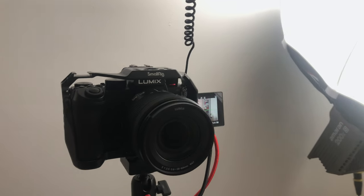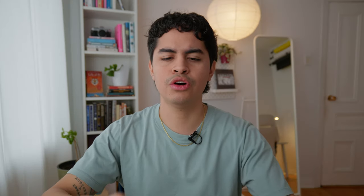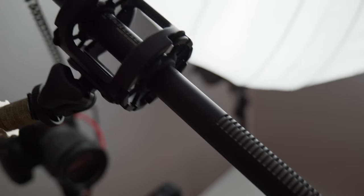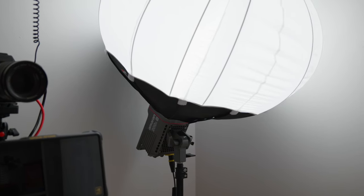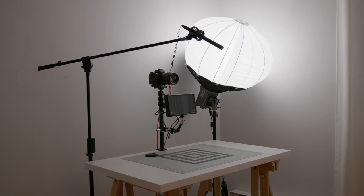I have my camera with the cage on it. Plugged into it is a USB-C cable that provides power and an HDMI cable that goes out into the monitor. I have the monitor rigged on a magic arm a little bit further out so I can see myself clearly. On top, I have a Sennheiser shotgun mic as close to the frame as I can possibly get it so that my voice gets captured and not the environment around me. My key light is an Amaran 200X, which is obviously overkill for this situation — I actually have it at about 12%, but it's the light I had.